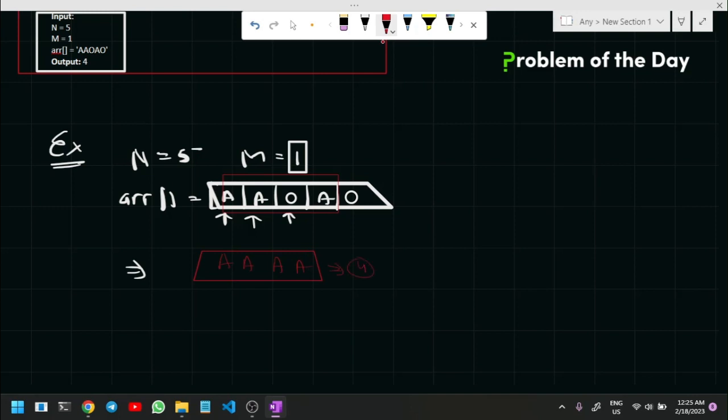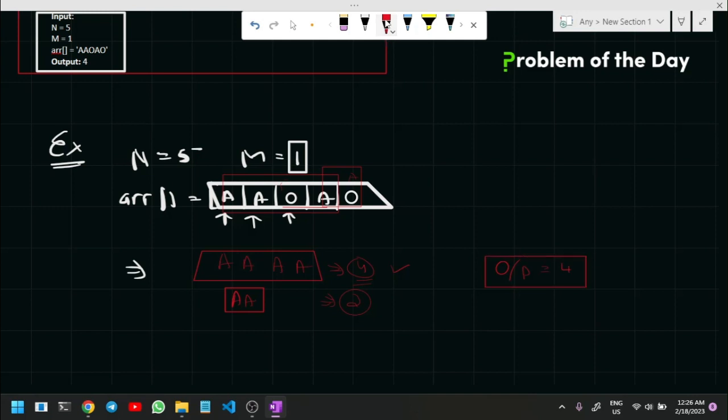After that, if we make this other orange an apple, we will have this sequence, which is a and a. This is of size 2. Out of these, the maximum apple sequence that we can have is of size 4. So 4 is going to be my output. This is my answer.